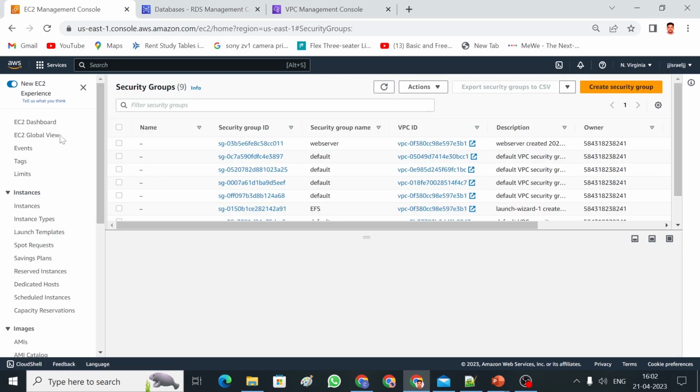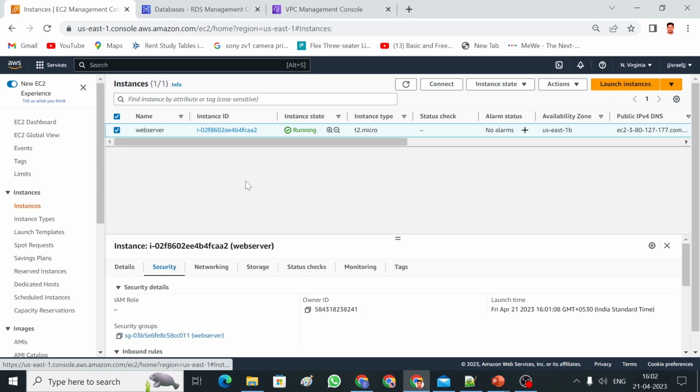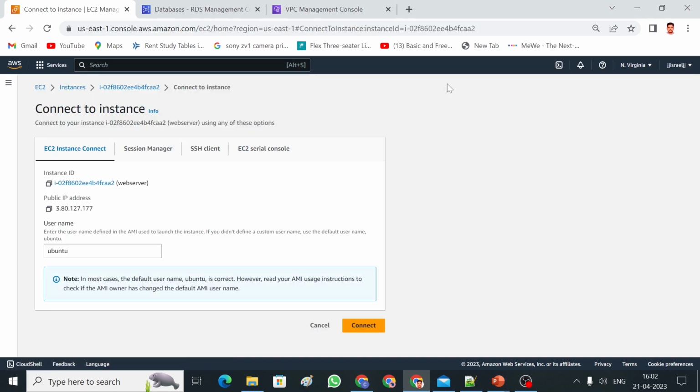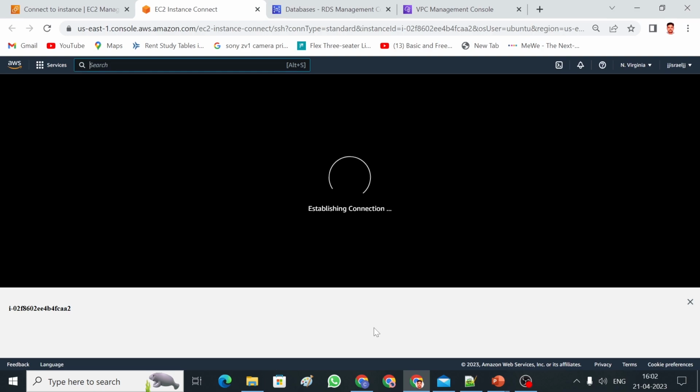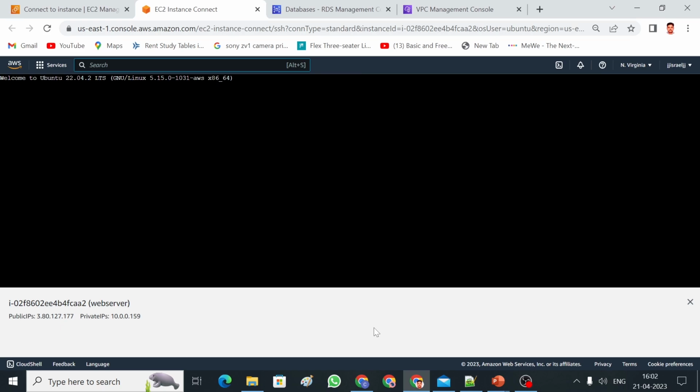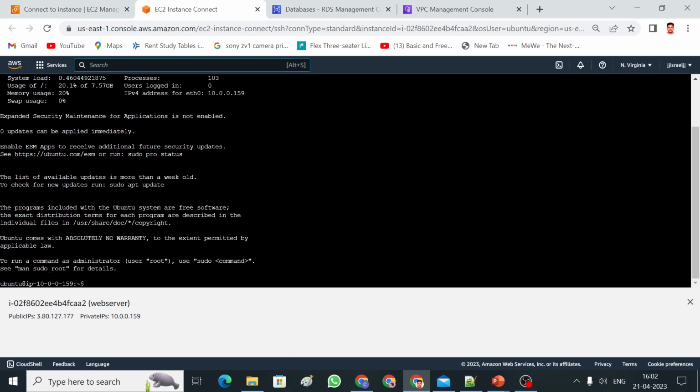Let me go back to the EC2 instance first. Okay, let me connect it. Connect. So my instance is ready.